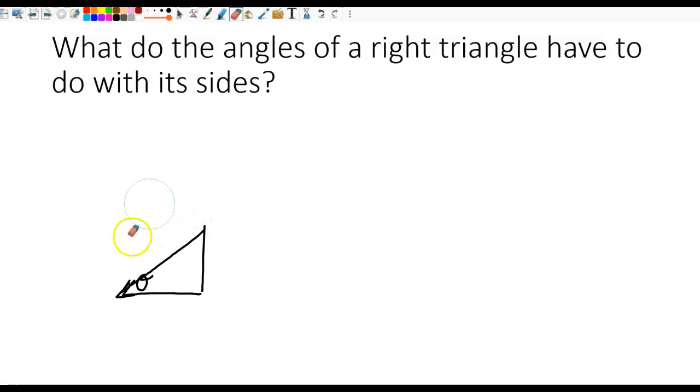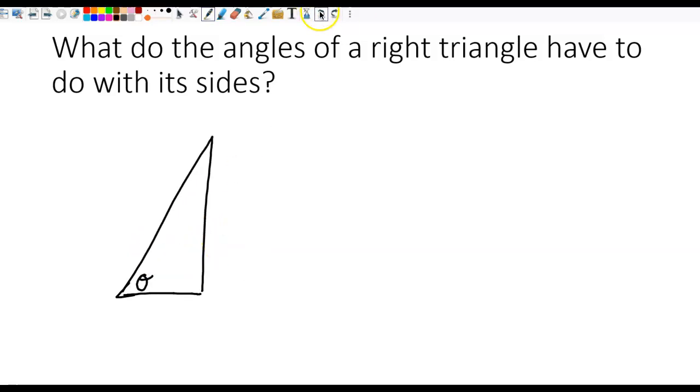If I did that, look what happens to my triangle. The opposite side became a lot shorter, didn't it? It used to go all the way up to here, but now it's down to here. So the smaller I make this angle, the shorter my opposite side gets. Notice it didn't seem to affect the adjacent, but it also affected the hypotenuse. So that's kind of interesting, right? So the angles affect the sides. Whatever you do with this angle, that will determine what 2 of the sides on that triangle will be.